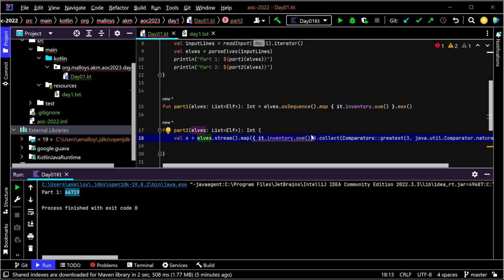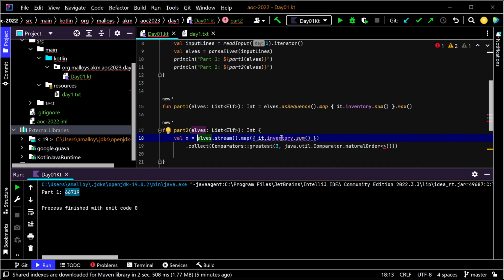Format. That's not the format button? How do I format? Control-Alt-L. Okay, I have to move that. Lambda argument should be moved out of parentheses? What? Okay, I'll do that. I don't know what you mean. Oh. Sure? Int. I don't know what you want from me. I'm trying to call a method on Java util Comparator called naturalOrder. It takes no parameters. I want you to instantiate it at the type int. To call a reference? What are you talking about?